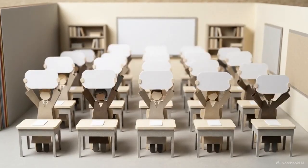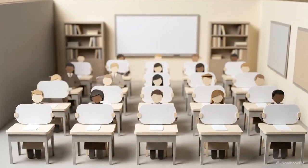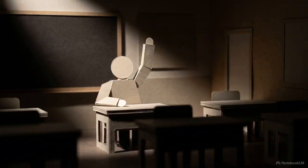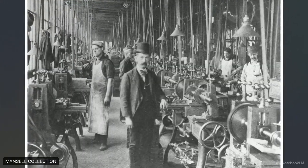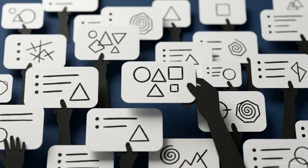During the lesson, you can shift from individual recall to simultaneous participation. Mini whiteboards are the perfect tool for this. Instead of calling on one raised hand, ask the entire room a specific question, like write down 3 causes of the Industrial Revolution, and have everyone hold up their boards at the same time. In a single glance, student thinking becomes entirely visible.